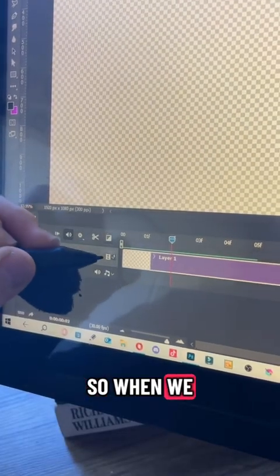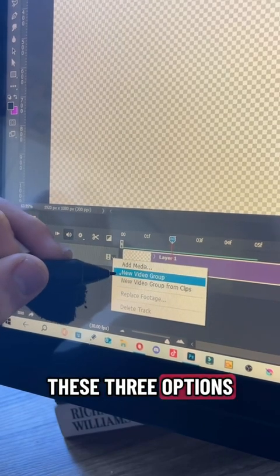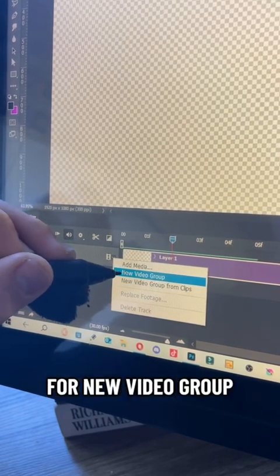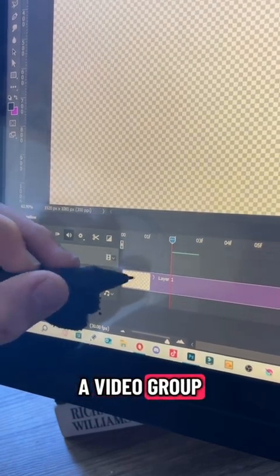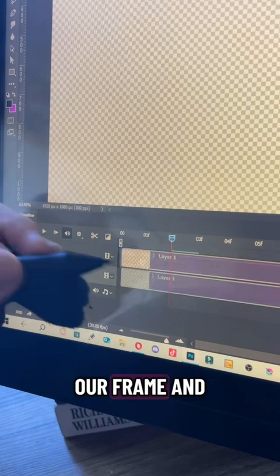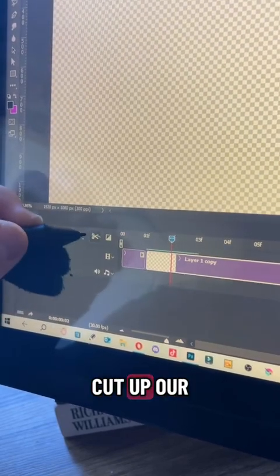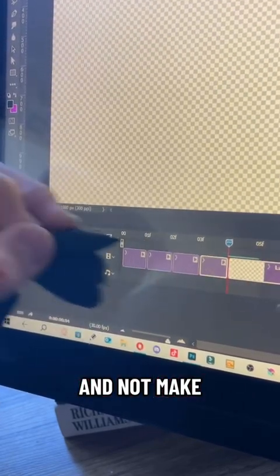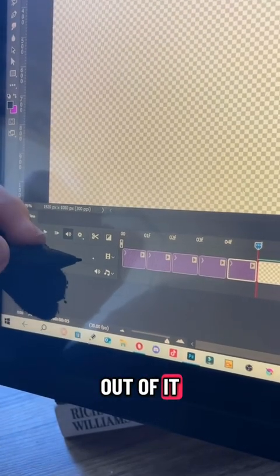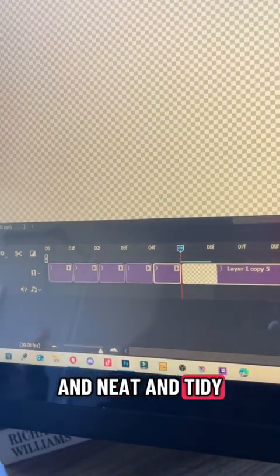When we press on that, we're given these 3 options. I always go for new video group. So when we press that, we are now given a video group. We're going to grab our frame and put it in there. So now this allows us to cut up our frame as much as we please and not make a bazillion layers out of it. So this keeps your timeline nice and neat and tidy.